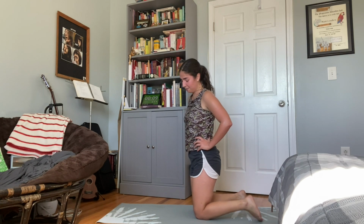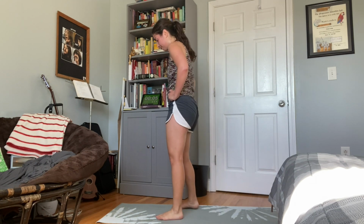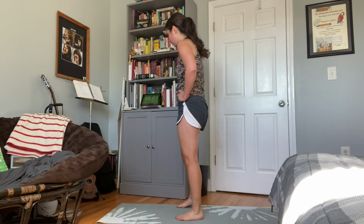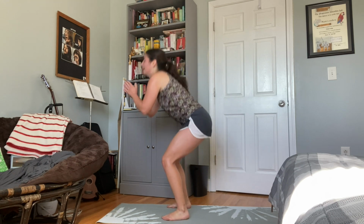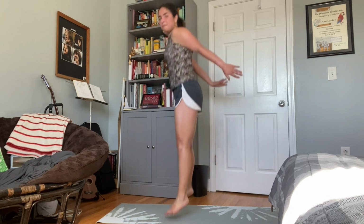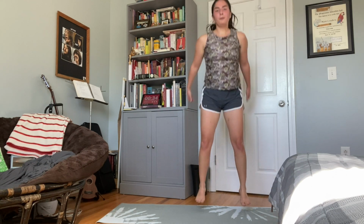Give it your all. Last move. I'm gonna change it to squat jumps because my feet are so sweaty, I don't want to get hurt. So you can do the old one or you can do this one.